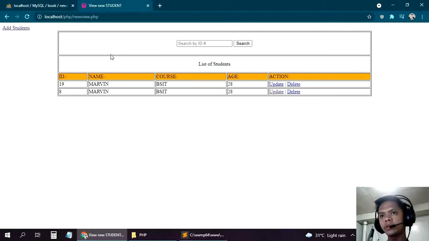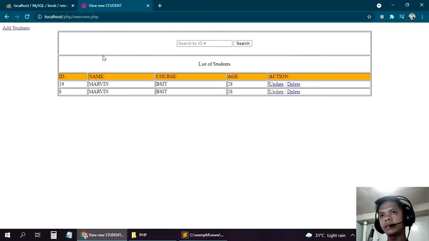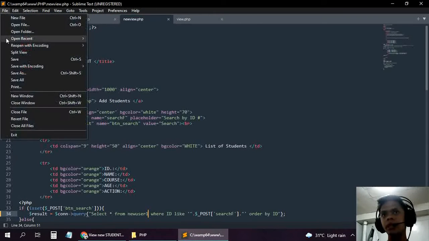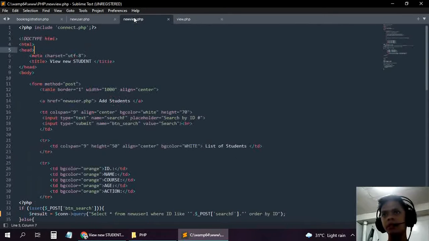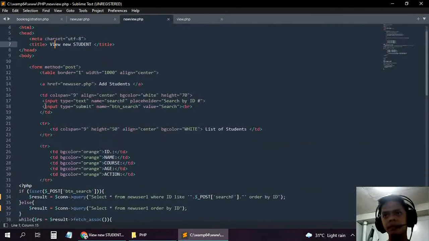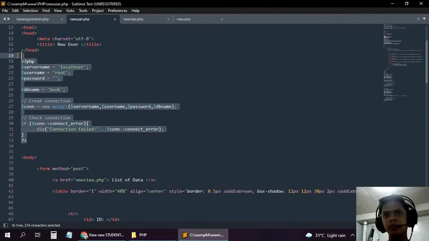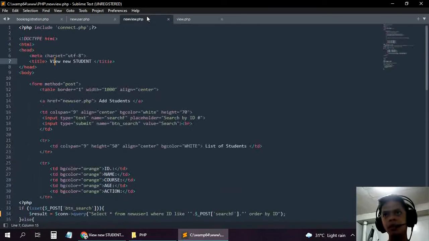In order to view our data list in our database, you need to make another PHP design. So open new file. I already made it earlier. Sorry, I crashed my work. So this one is the same method we use here. The difference is the connection, we no longer use it only for the base page.